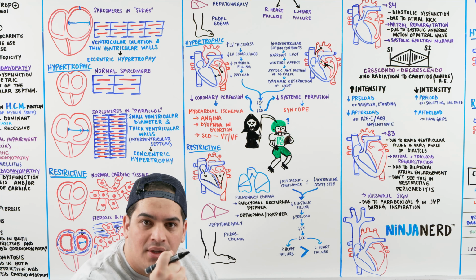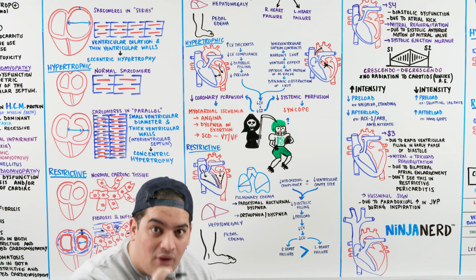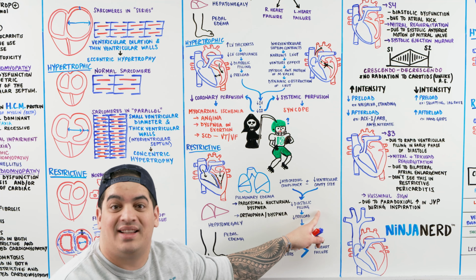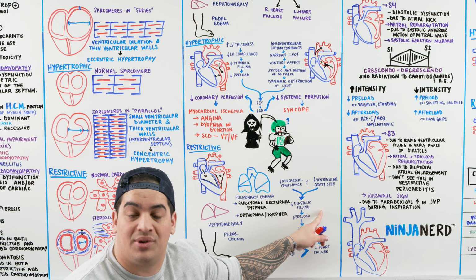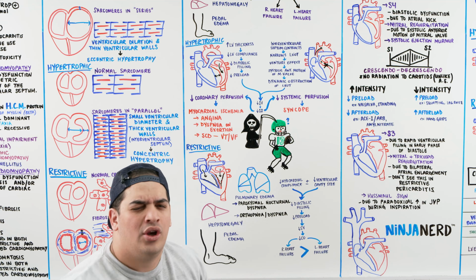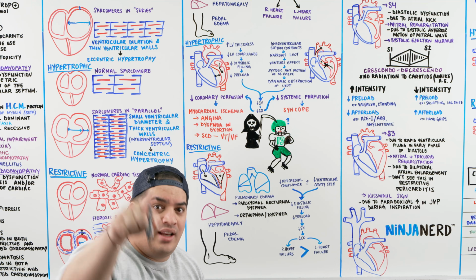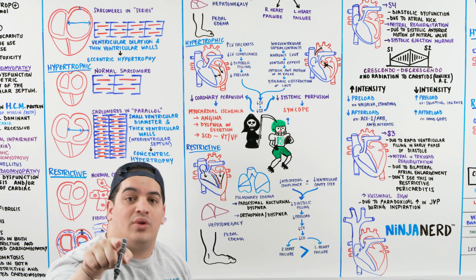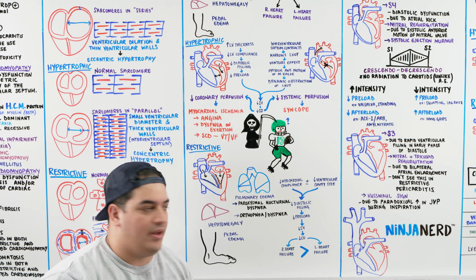But what part of the cardiac cycle is this heart failure occurring in? Diastole. So this is a type of diastolic dysfunction which can precipitate with a diastolic heart failure. So remember, for dilated, it's systolic. For hypertrophic, it's diastolic. And for restrictive, it's a diastolic type of heart failure.